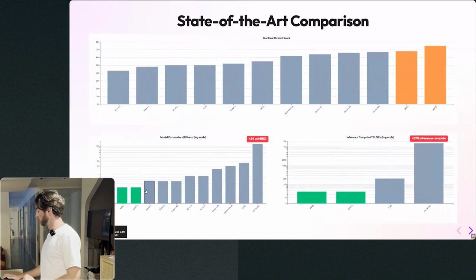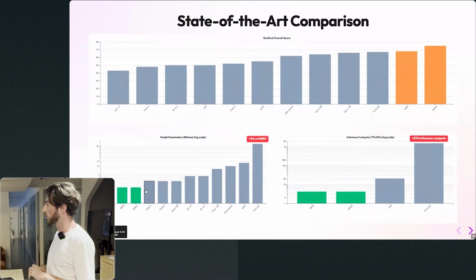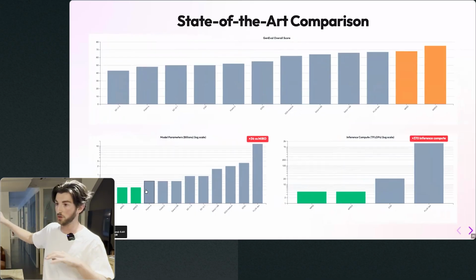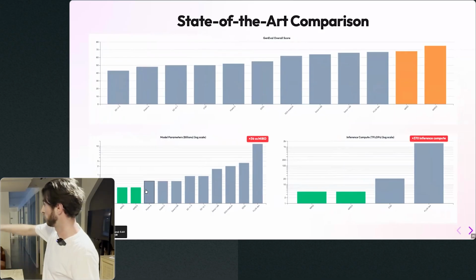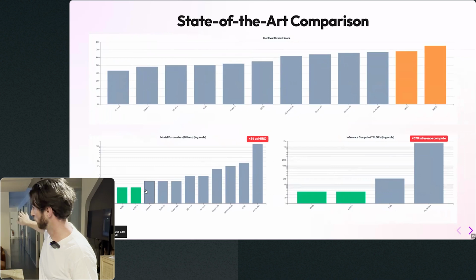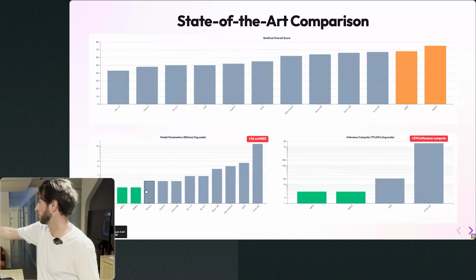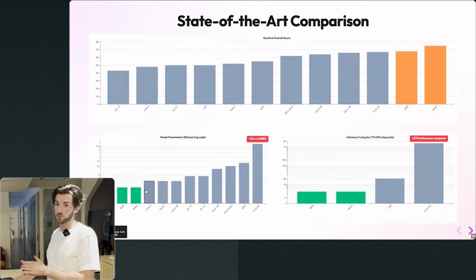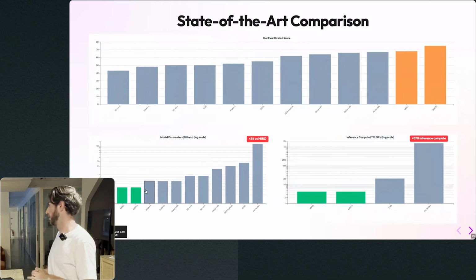Yes, and if we compare against the state of the art, the first plot is the general score as in the previous one. And we see that the two orange models, MIRO and MIRO with test time scaling, though I will not talk about that, are able to beat, so it's hard to read the label, Flux, a big commercial model, the open version of Flux.